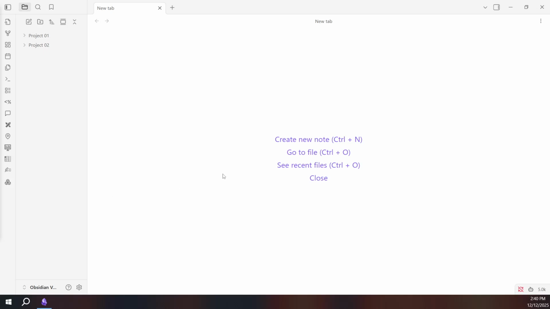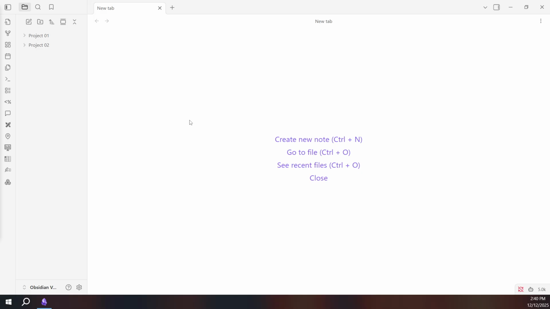In today's video, I'm going to teach you how to back up Obsidian. Protecting your notes is essential, and the safest way is to copy your entire vault to another location, like a flash drive, an external hard drive, or the cloud. I'll walk you through it so you know exactly what to click and what to expect.